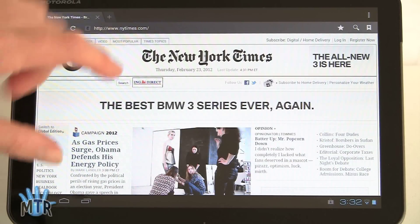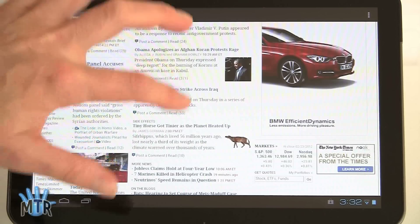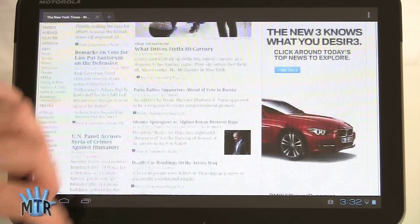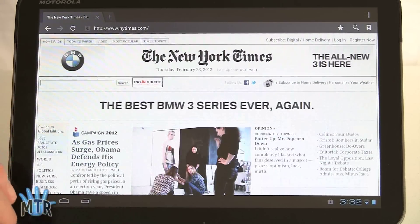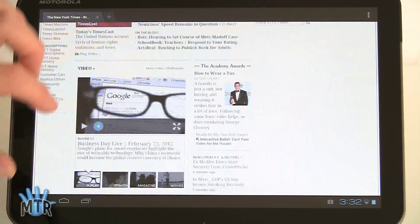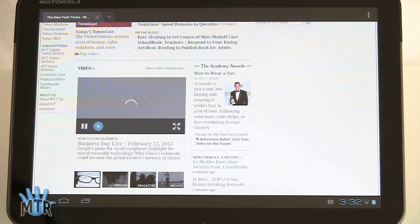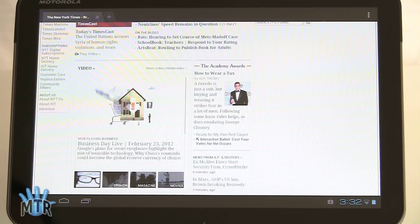So no more typing things in the URL bar to force desktop mode. If you don't want to see websites designed for mobile phones, you can do it pretty easily. We've checked 'Load desktop site version' and we've got the full New York Times being served to us instead of the mobile version, complete with Flash and other good stuff. Embedded video playback works fine, and as always the Xoom has pretty good sound.